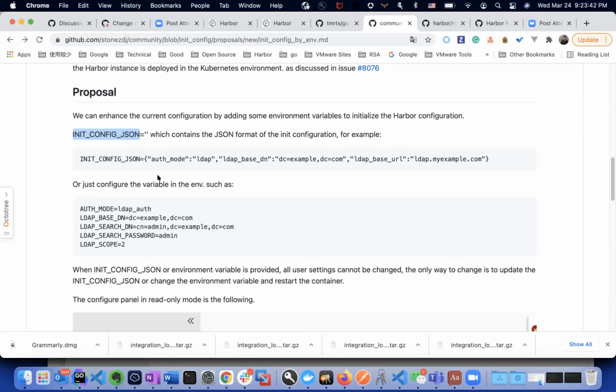I personally find this a little problematic, because in version 1 the user uses auth mode LDAP. If I restart Harbor without setting this environment, then all the data is gone.